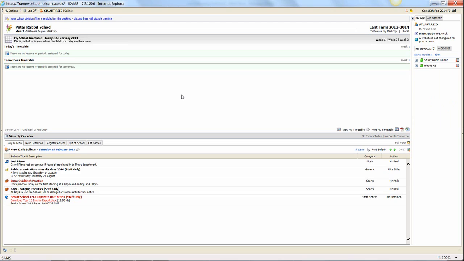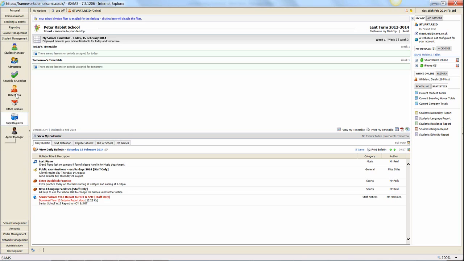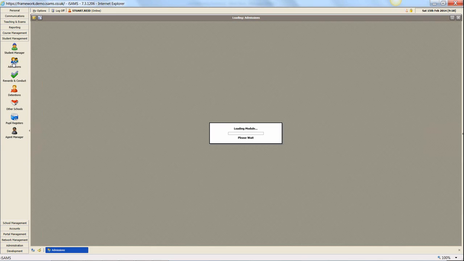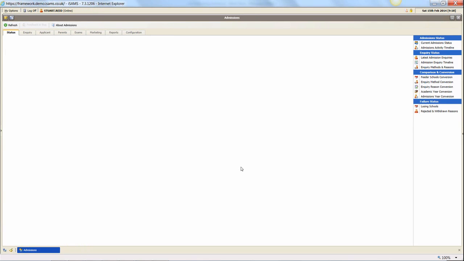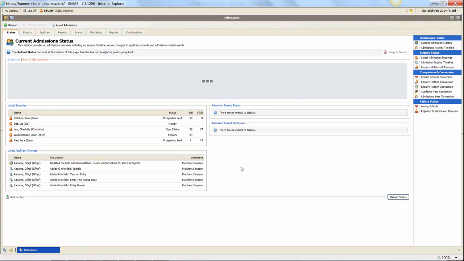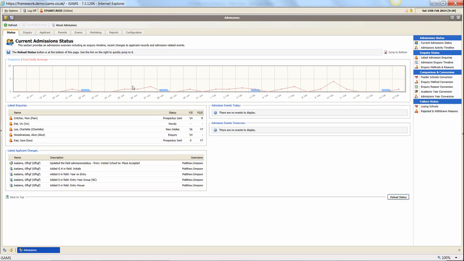Now we'll look to focus on the child's life within the system. The starting point is our admissions module. When we open a module within iSAMS, all of the information is available in the screen in front of us. You'll start to see a very common theme of a module being opened and then a tabbed-based functionality system giving us access to all of the information that we need within that module.